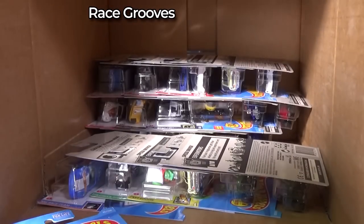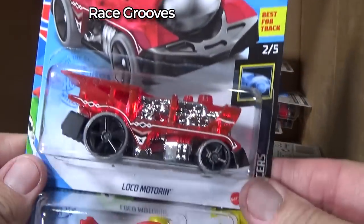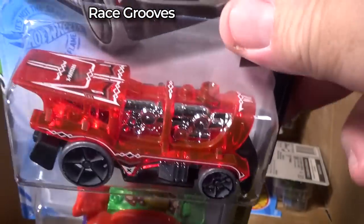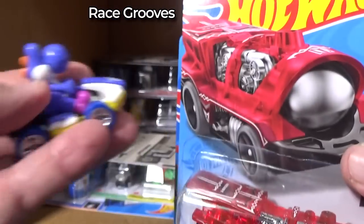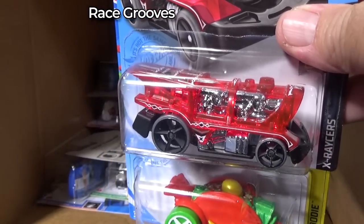Not only that, they didn't make it a ride-on. There would have been a perfect opportunity to make it a ride-on, but maybe they didn't want it to conflict with some type of Mario license. I would wager they did not want to make it a ride-on for Local Motors, because why make it a ride-on for a dollar when they can make you buy these for $5?